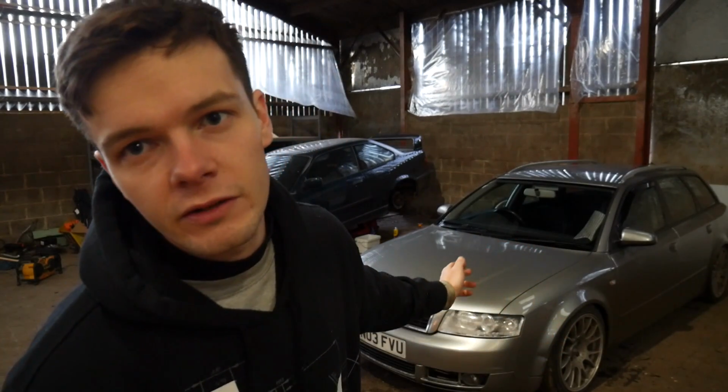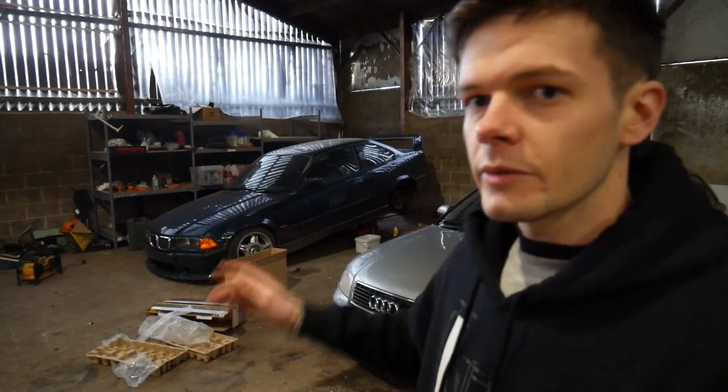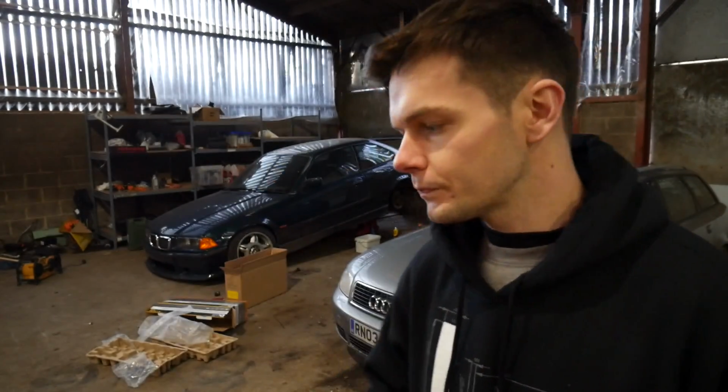Now, in order to get the right rebuild kit, I'm going to have to try and find the part number on the tandem pump. I'm going to try and do that in a second. That's going to be a bit of a pain because it's right at the back of the engine, but I'm going to have a go at that. And then, we're going to be trying to get the E36 back on the road. So we're going to have to bleed everything on the car. We're going to have to do the front and rear brakes and the clutch.